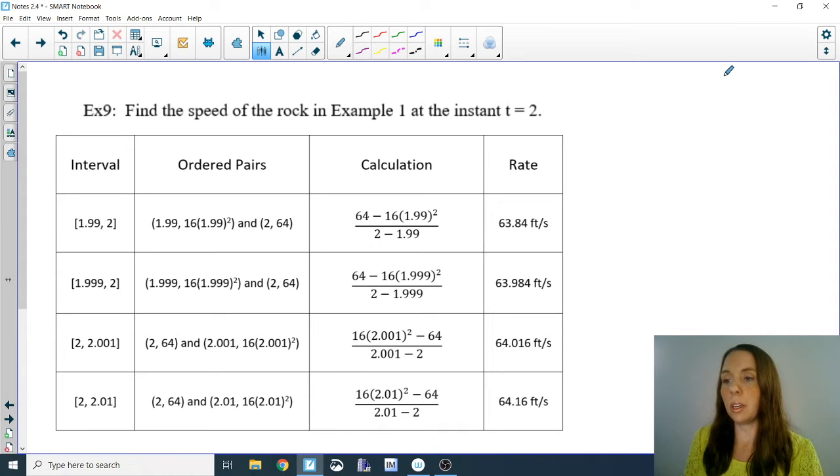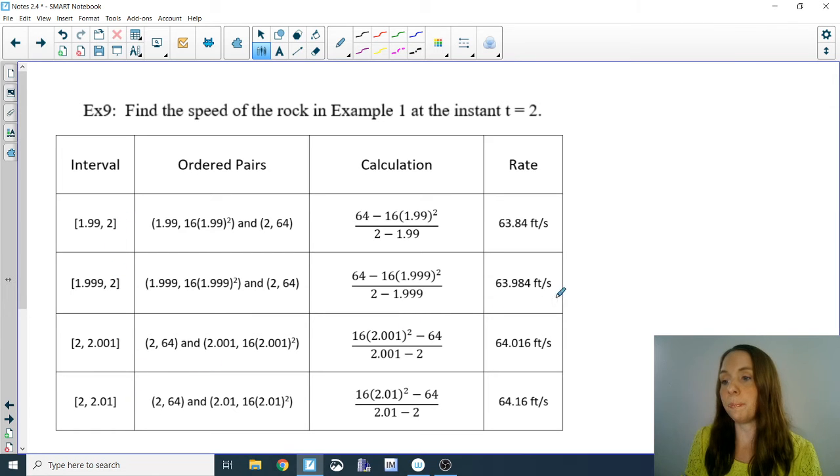And it's pretty good. First of all, I should mention that my calculation here is still just doing slope between two ordered pairs. It's really important to keep in mind as we go through this lesson that we are trying to do slope at one point. So we're still trying to do y2 minus y1 over x2 minus x1. We're just trying to do it with one point instead of two. One of the big questions is, how do we do that? This is one way you can do it.